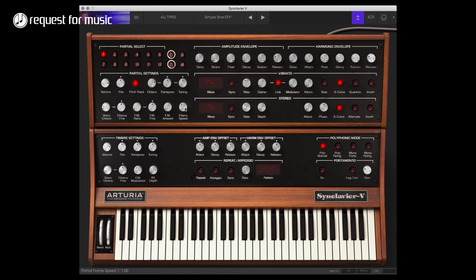So I could go into my frame speed, and by changing that to a higher value, say something like 1.5, you hear it obviously stops at that point.